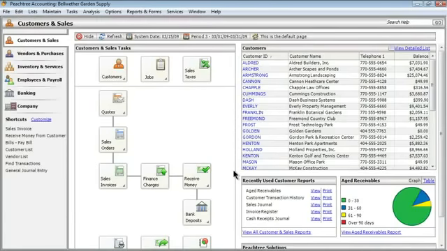After the database is accessed and the interface opens up, you get to see a whole bunch of stuff, and we don't want that to be completely overwhelming, so let's kind of take it from the top. First of all, on the left-hand side, we see what's called the navigation pane. It has different tabs on it, customers and sales, vendors and purchases, and so forth.